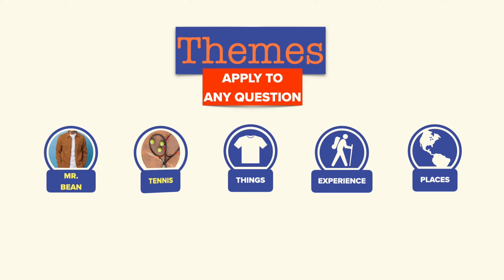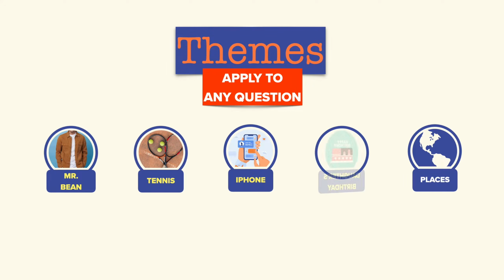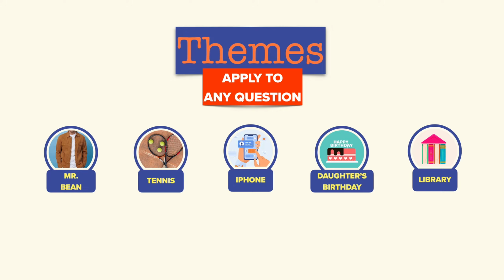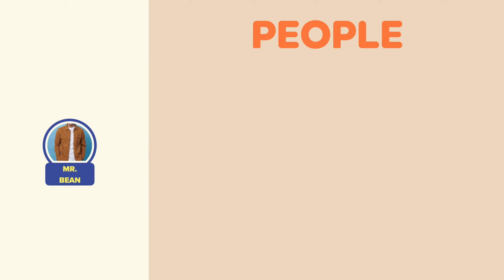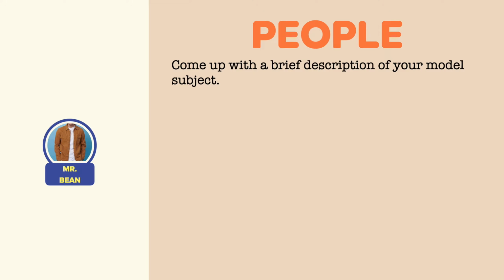The same thing goes for the other themes. I prepare at home several model subjects for each of the common themes, so that I can use my subjects to answer any questions. Let's see how we can prepare our model subjects. Firstly, people. You need to come up with a description of your model subject. Remember to prepare a very brief one.